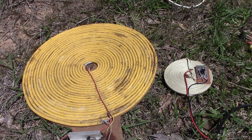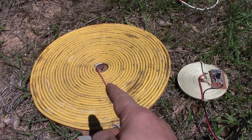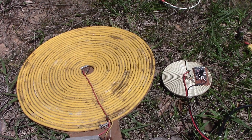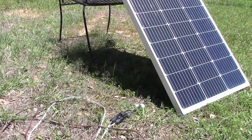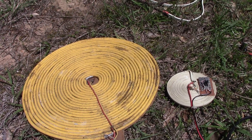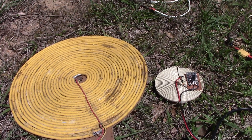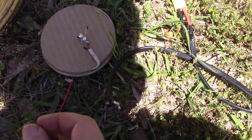I've brought the coils outside now for the first proper test, and there's the 100 watt panel over there. In terms of specs — there's the BAC and you may remember from the last video how large it was in the window. This smaller coil will make less of a footprint and look better against a window, but the wire is only about 2 amps capable. The thinking is: if 6 amps comes out of one panel, we could have three of these systems against windows around the house — access points for rooms. So with bated breath, let's hook this up to that panel and hope we don't get smoke.